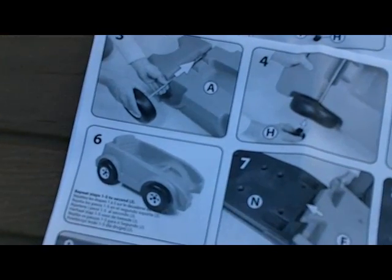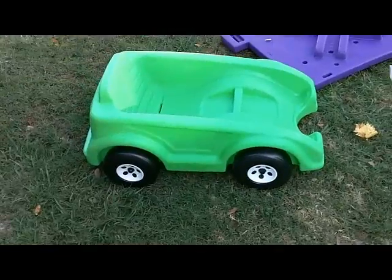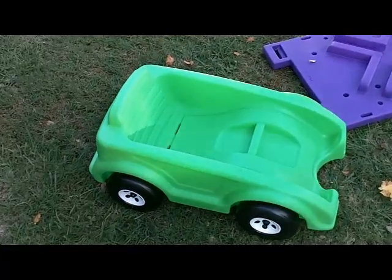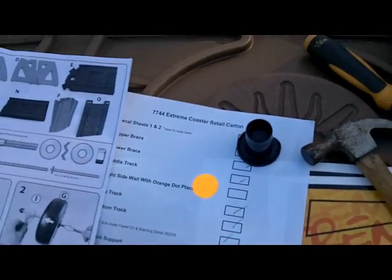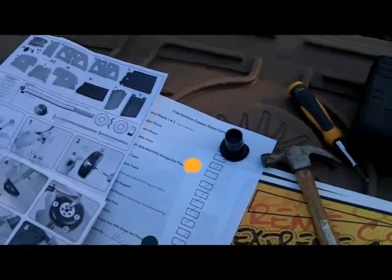This is what it should look like when you're done putting that axle — it just sits in there as you pound it with the hammer. By the time you finish step number six, you should have your car fully built with your axles. It really wasn't that hard, and this was a pretty handy little piece, so make sure you save it in case you ever need to tighten the wheels.